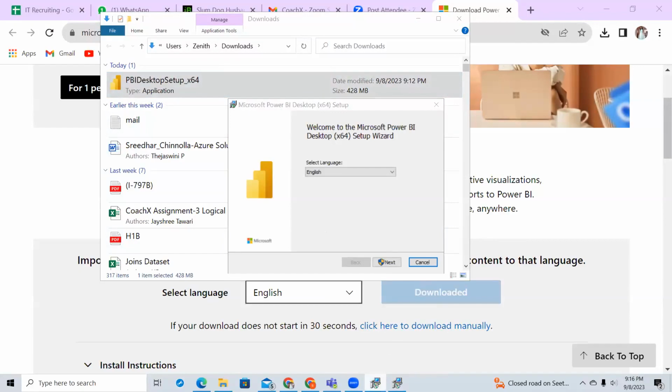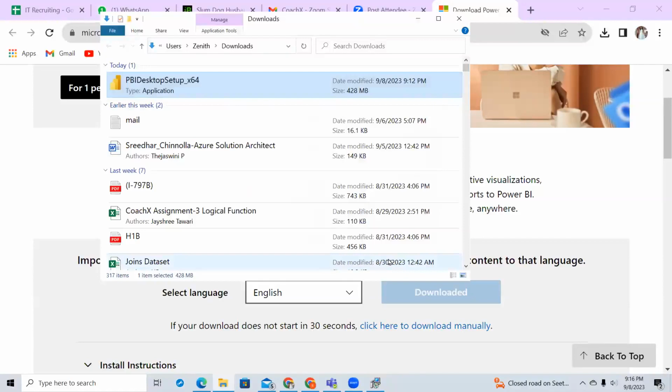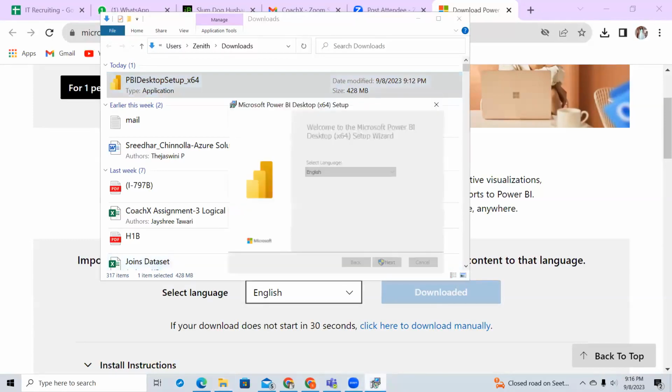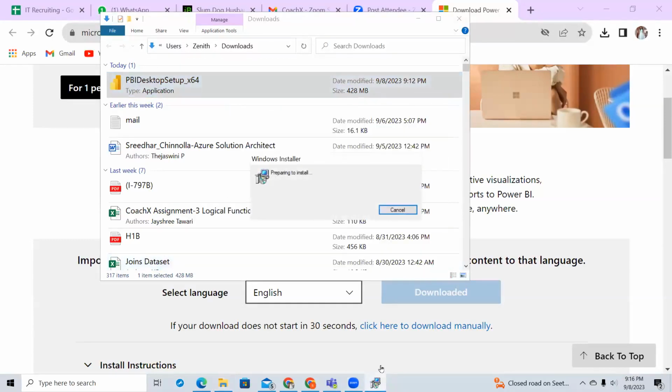The second one, this one. It says finish. Now click on finish. And what is the other icon in the taskbar? Yeah, it's preparing to install. Let's just wait.